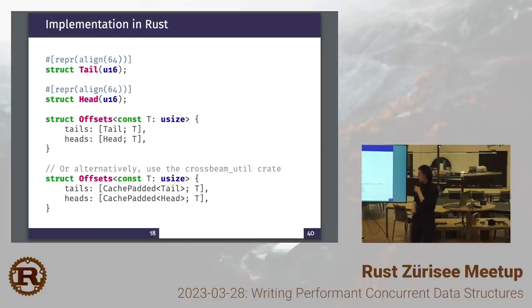What you could do, however, is use either the config attribute macro, or the crossbeam util crate. Crossbeam is a crate which has lots of these high performance concurrent data structure implementations that are not as cursed as mine and well written. And they have all kinds of these utilities. So CachePadded is just a wrapper, and it makes sure that whatever you wrapped is properly aligned depending on your architecture. If you are on x86, it will actually align everything to a 128 byte cache line, because they said in the documentation that they're worried about the hardware prefetcher pulling data in. I'm not sure. I didn't observe any difference, so that's why I usually choose 64 byte.